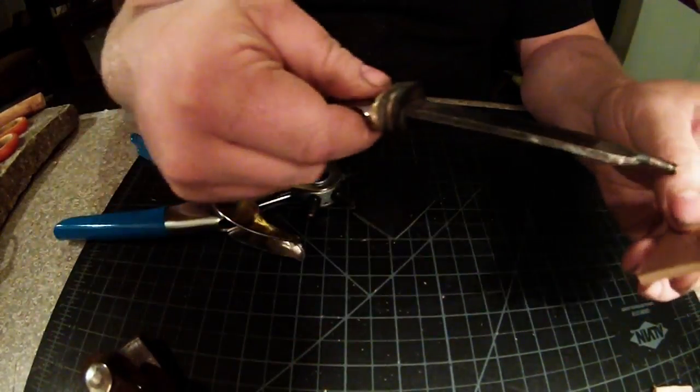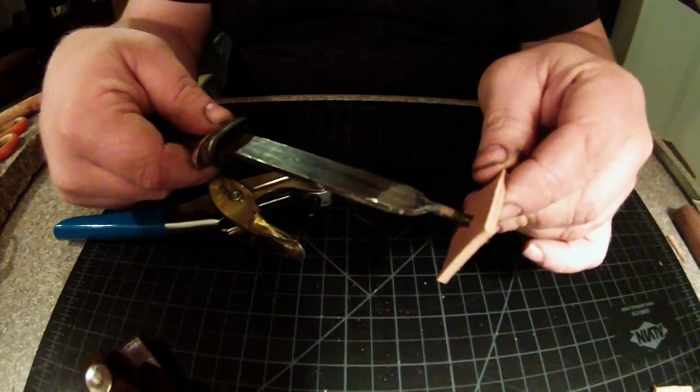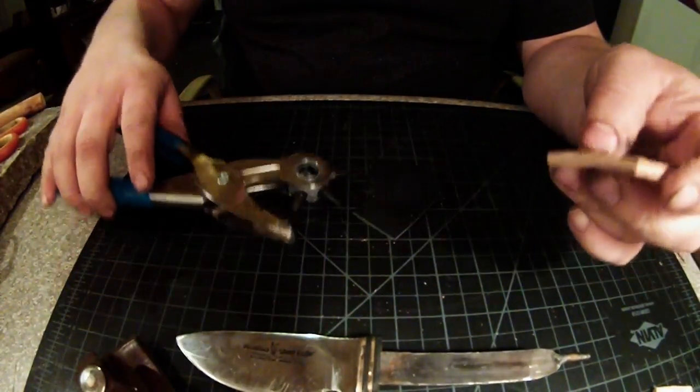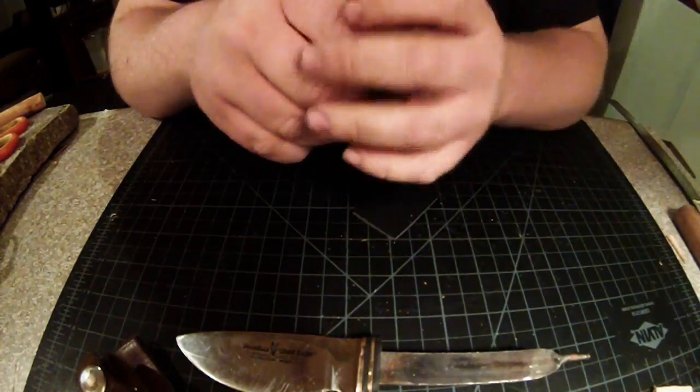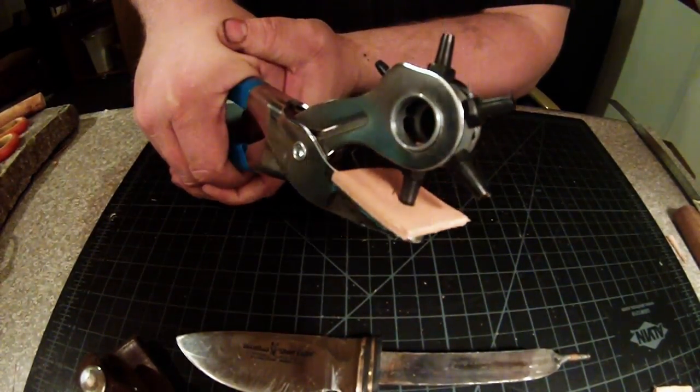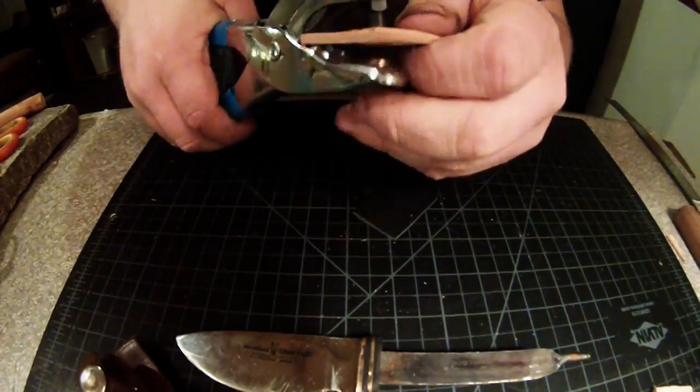Now, that's not going to fit into it, obviously, with the first hole. So what I'm going to do is put three holes side by side.